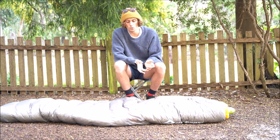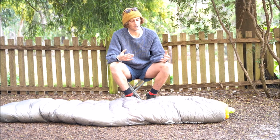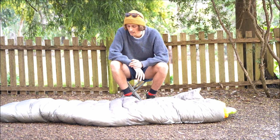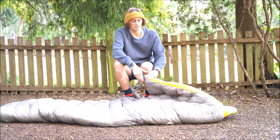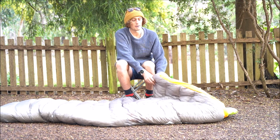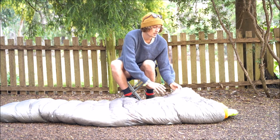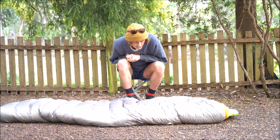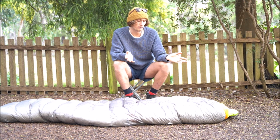A thing I've personally liked about using a quilt, and how it differs to a sleeping bag, is that a sleeping bag is your one piece. Once you're in it, you're locked in. You can't really maneuver it too much. Some have a bit of a zip feature that you can zip out a bit. What this one allows you to do is adapt it to whatever you're sleeping in. Say you're a little bit too warm, you can undo some of the tensioners and loosen it off, so you can put your arms out or your feet out the end. If it's hotter, you can almost make this become like a doona. And if you're in a situation where it's super cold, you literally turn it into a sleeping bag, tighten it right up and cocoon it like a normal sleeping bag would be. That's what I've personally liked most about it: you can adapt it to whatever you're wanting to use it for. I've done that in the winter in Tassie, and in the tropics I've basically left it as a doona on top.